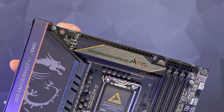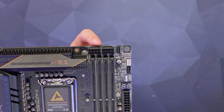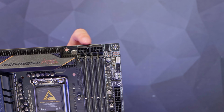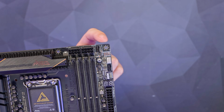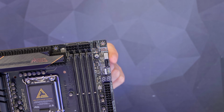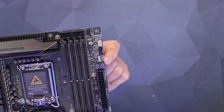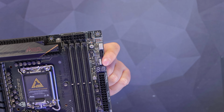On the top left hand side, we have got a 4-pin header for our fan at System Fan 1. We have our 2 8-pin EPS connectors, not shielded, but they are solid pins. We've then got another 4-pin fan header at CPU Fan 1. There's another 2 on the right hand side. And we have got a little LED readout for posting, and also a 3-pin 5-volt addressable.